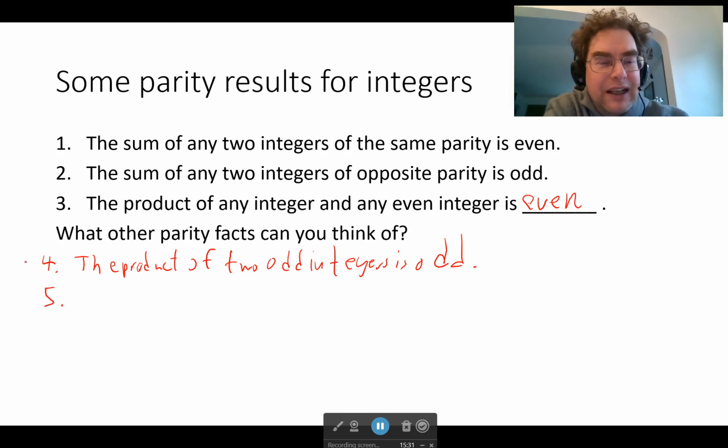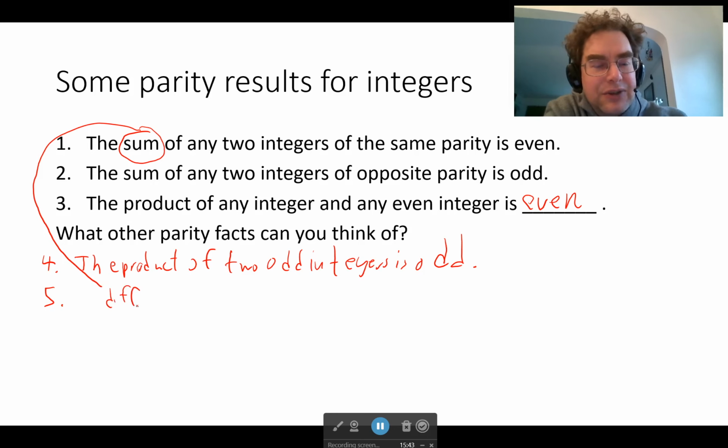So for 5, at the risk of being a little too brief here, we could make 5 like a duplicate of number 1 and just say that the difference of any 2 integers of the same parity is even. And of course that you could either do as a corollary of parity result number 1 up there, or you could prove it much along the same lines as parity result 1 is proved.